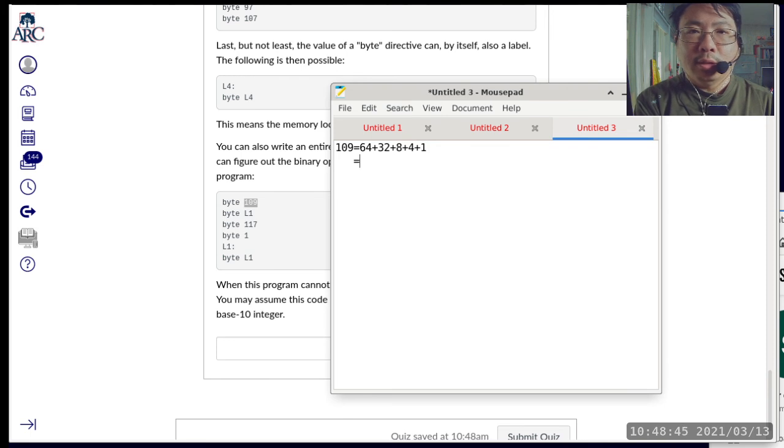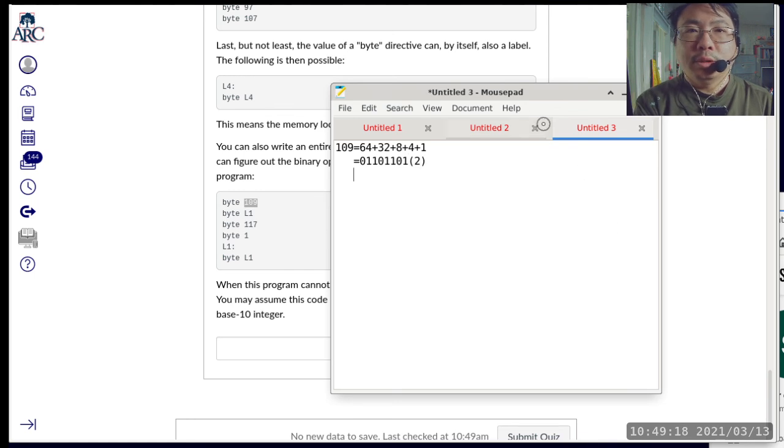Now we look at this in base 10 and just enter the bits. So there's 0 of 128, 1 of 64, 1 of 32, 0 of 16, 1 of 8, 1 of 4, no 2, and 1 of 1. So now we can see the bit pattern is 0110 1101 in base 2.